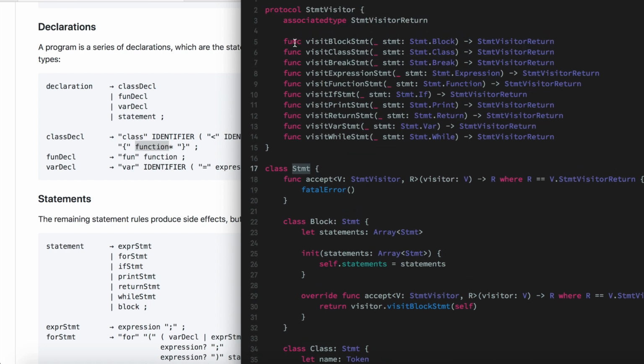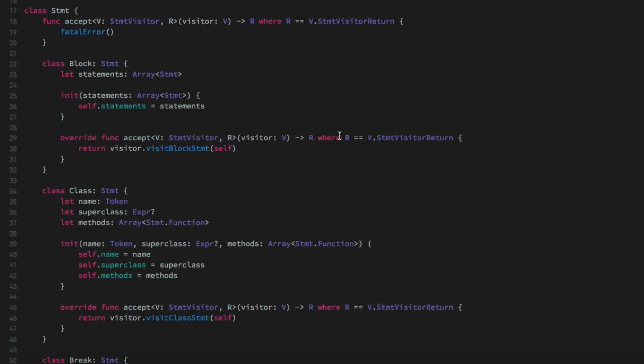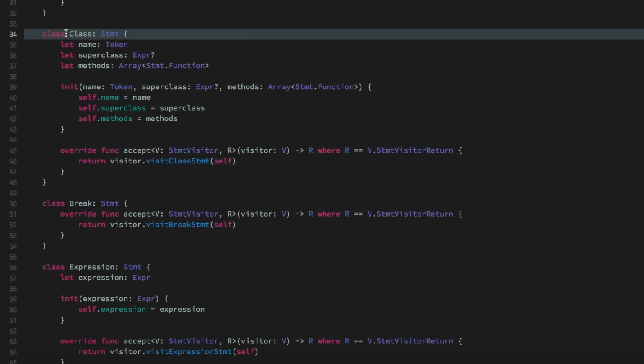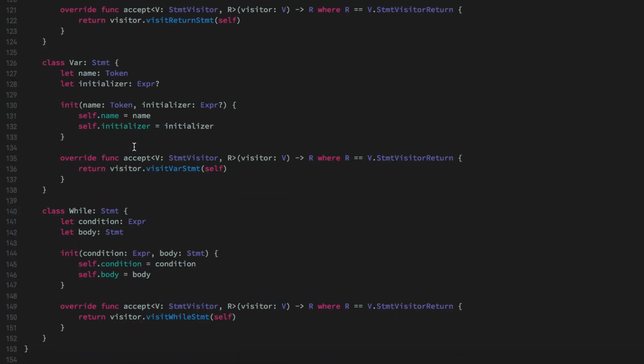And then all of them conform to this visitor protocol, which will help navigate the tree easily for different reasons. I mean, one of them will obviously be to interpret the code, but another one will be to make a semantic analysis pass. All this code is code that we haven't written manually ourselves, because you see all the statements of classes have the same form.